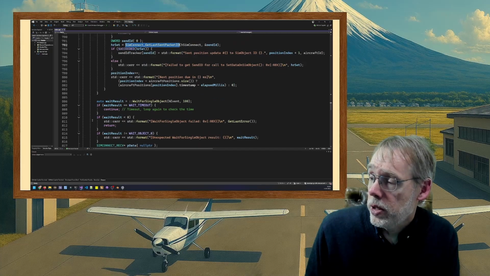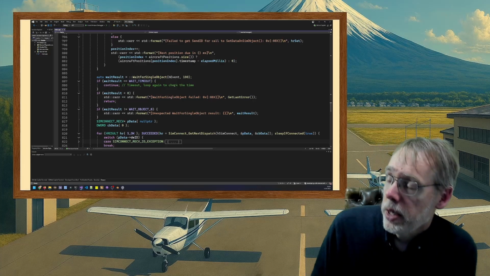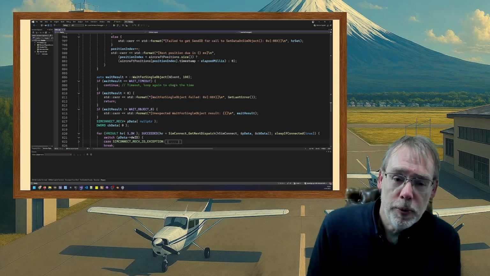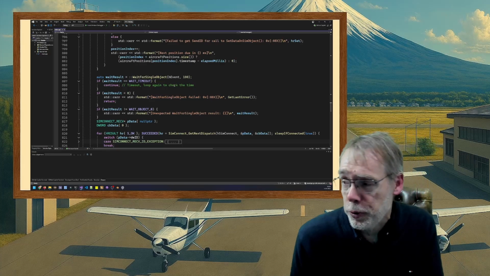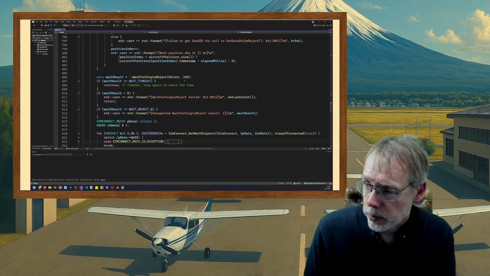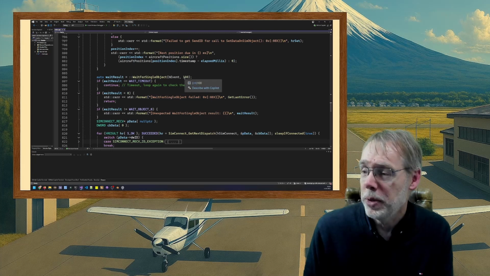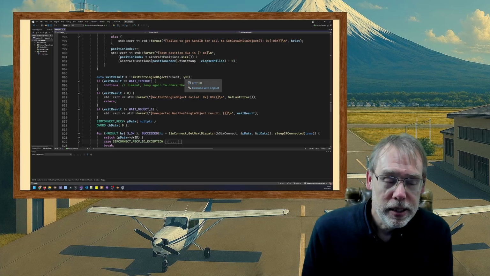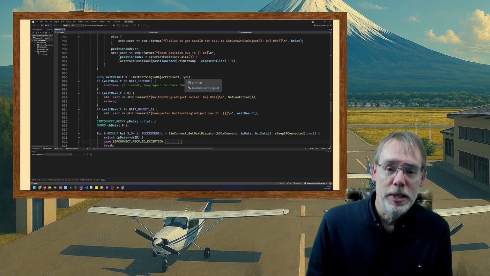Okay, let's go down. Here we have the usual wait loop, waiting for the messages coming in from the flight simulator. But of course, we don't want to wait only for those messages, because if we need to send out position data because we're replaying, we don't want to stop that if we're not getting any messages from the simulator.